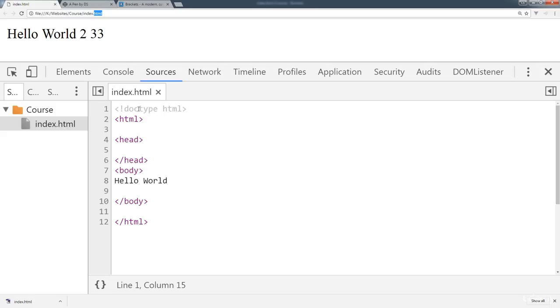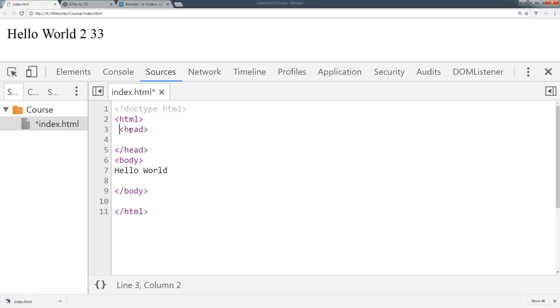And when we specify doctype html, this is the latest HTML5 document type. So basically this is just a hidden message to the browser when it reads the file to say, okay, I know what I should be expecting here. I'm expecting HTML5 content.